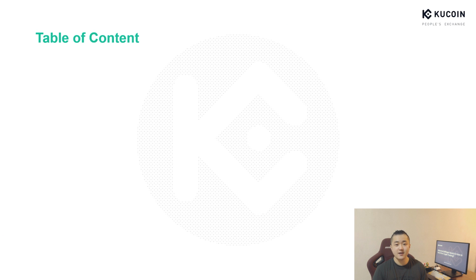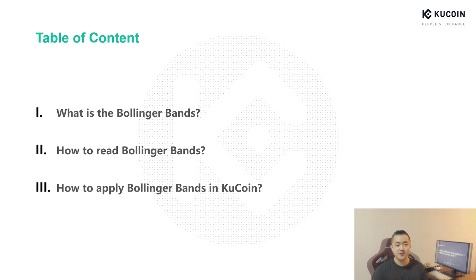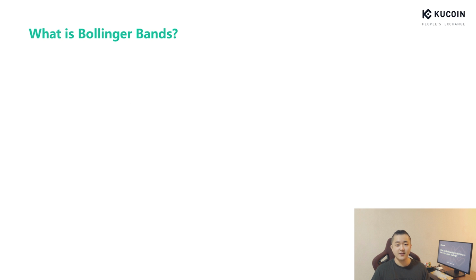Before we start with the main contents of today's video, let's take a quick look at today's table of contents. We will discover three topics. Firstly, we will discuss the definition of Bollinger Bands to give you a virtual description of this new term. Then, we will learn how to read Bollinger Bands in KuCoin to help you use this indicator in the KuCoin trading interface. Last, I will provide you with trading strategies and some trading tips to adapt your financial position to current market conditions. So, what do Bollinger Bands look like?